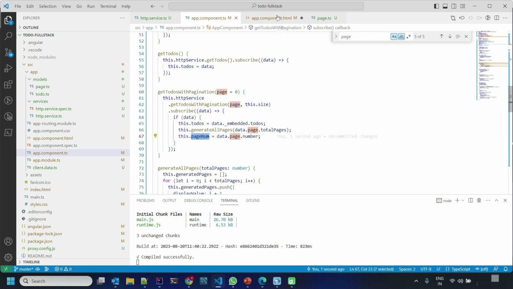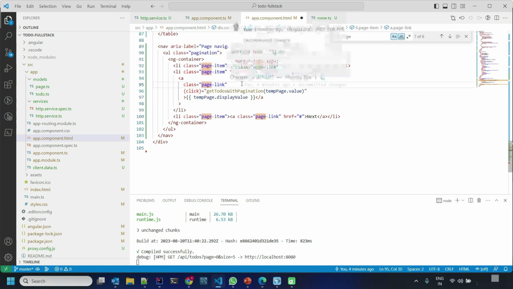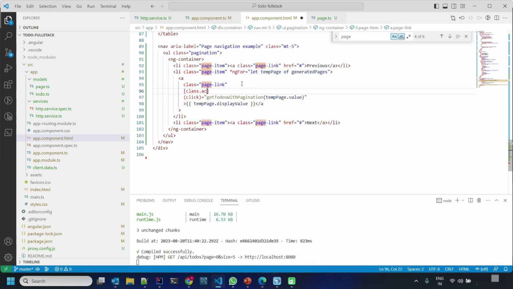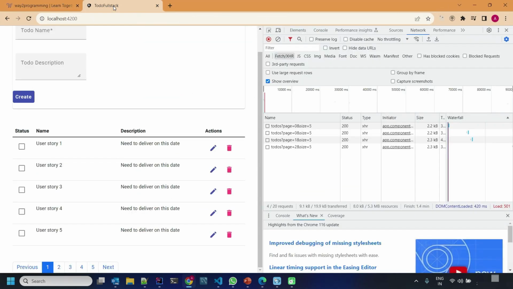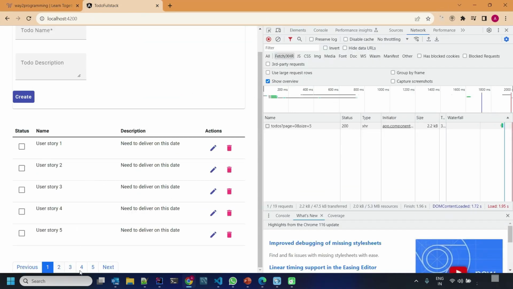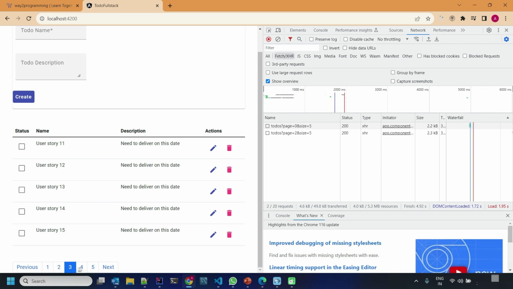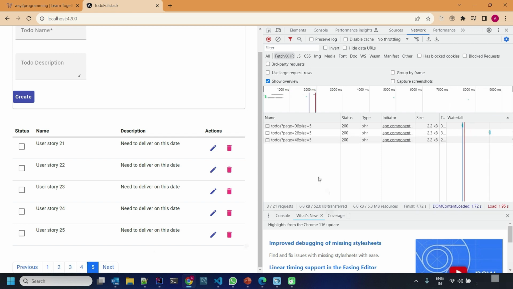Now this page number we have to provide here as class.active, when this page number equals to our value, sorry, with this value, because this is the +1 value, and we have to compare this page number with the actual value. So let's see if it is working in the UI. Yeah, page 1 is active. When we click on the third, the third page is active, and when we click on the fifth, the fifth is active.